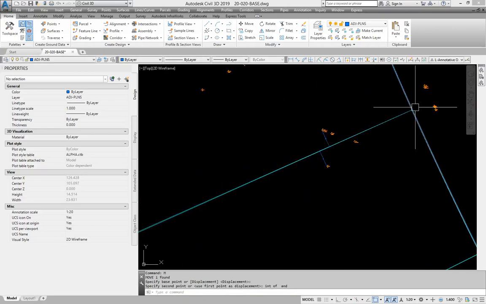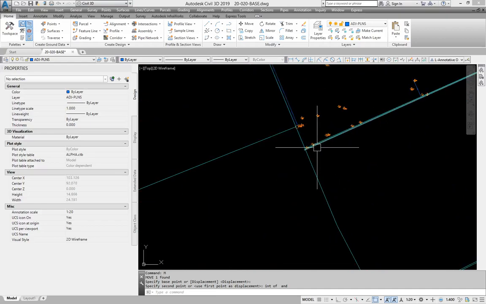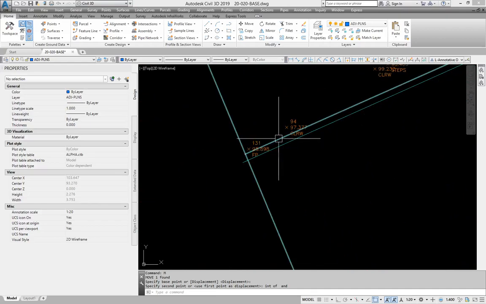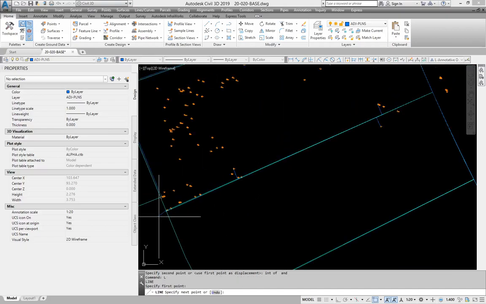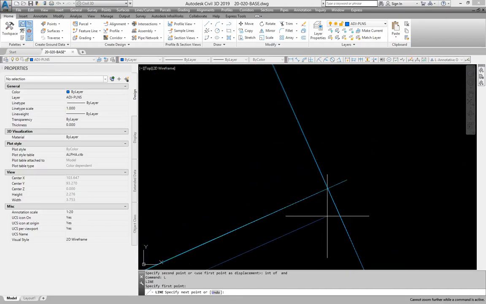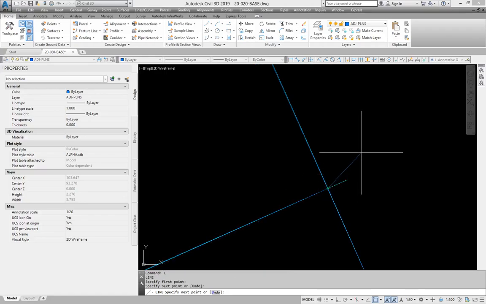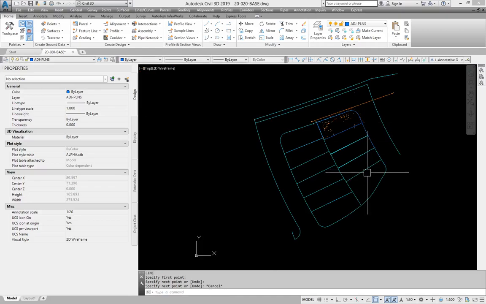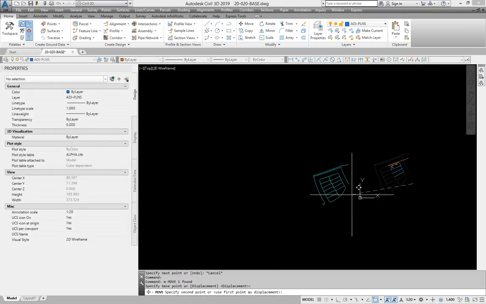Okay, so basically it's like we are using the plan angle to draw that property line. Okay, so I'm just going to draw a line from there to that intersection point. And again, I'm going to move my plan out of the way.